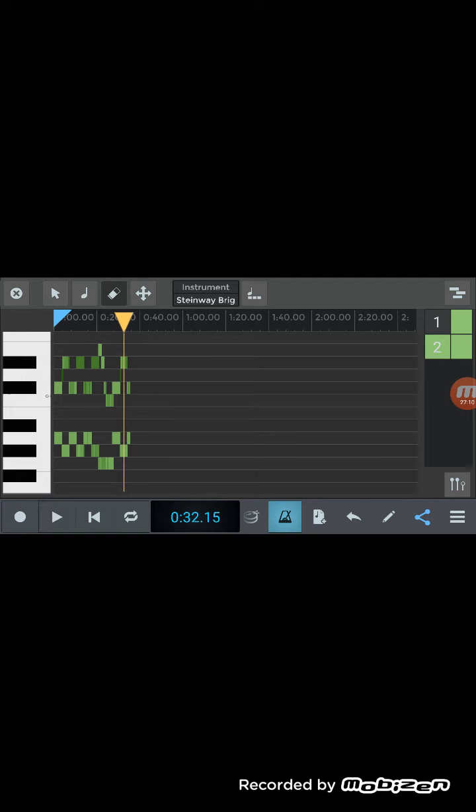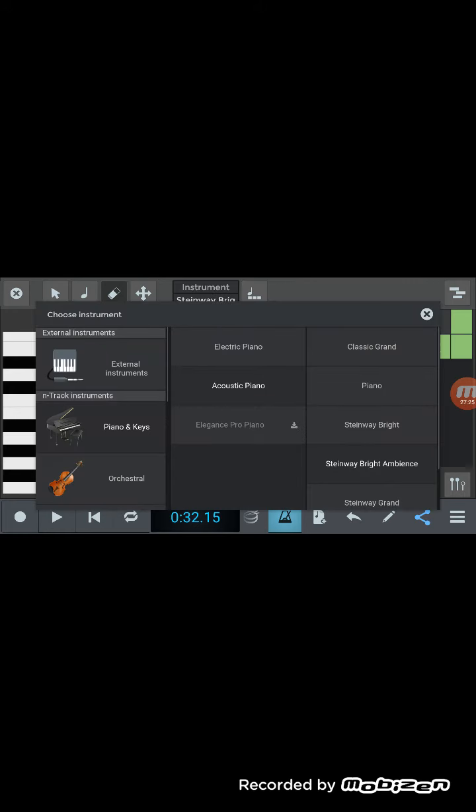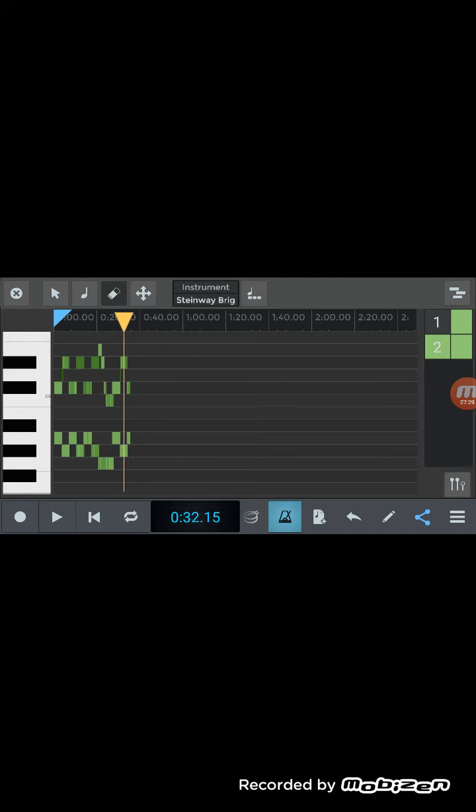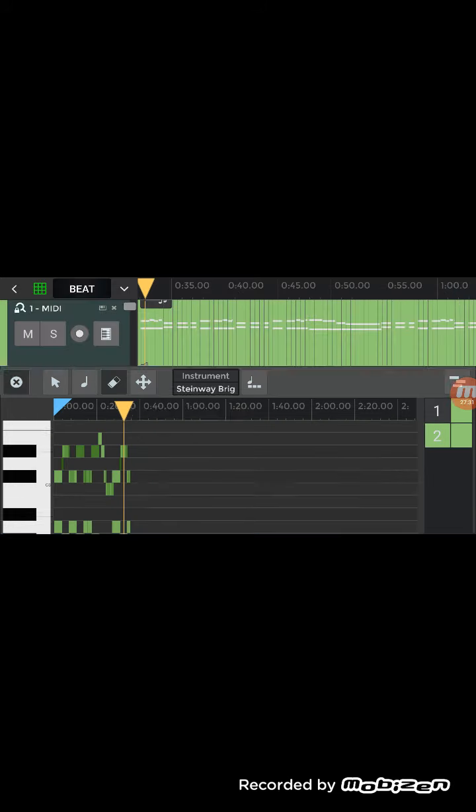So at the top you see it says Steinway Bright. So I deleted all that piano stuff. So I have to do that again. So I'm going to go up to the piano. No, that's not what I want. Gonna exit out of this, the top left corner.